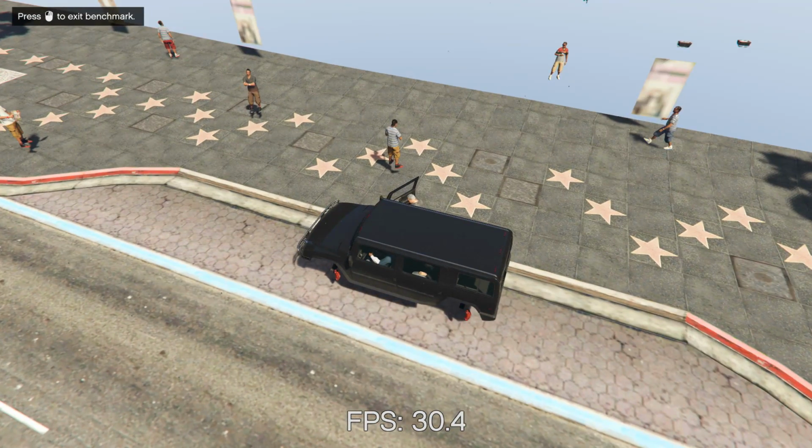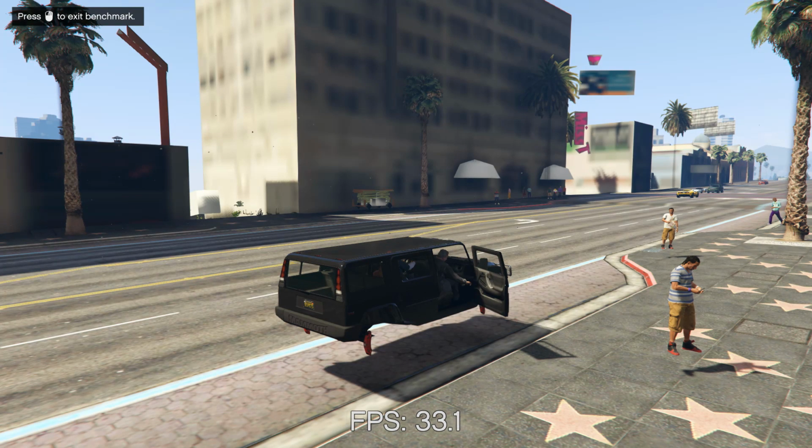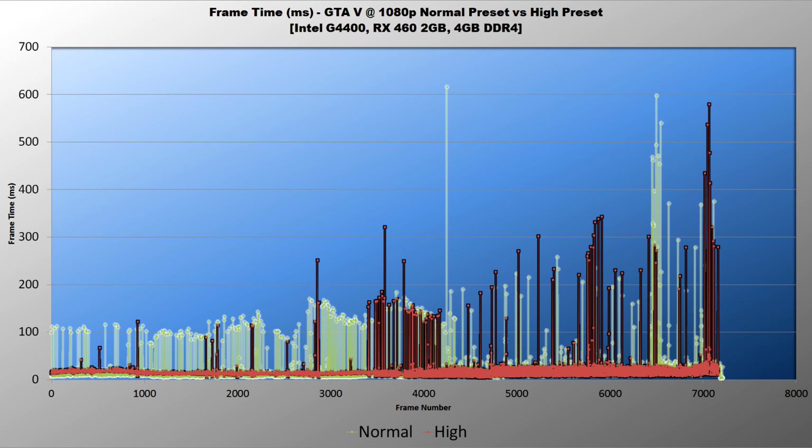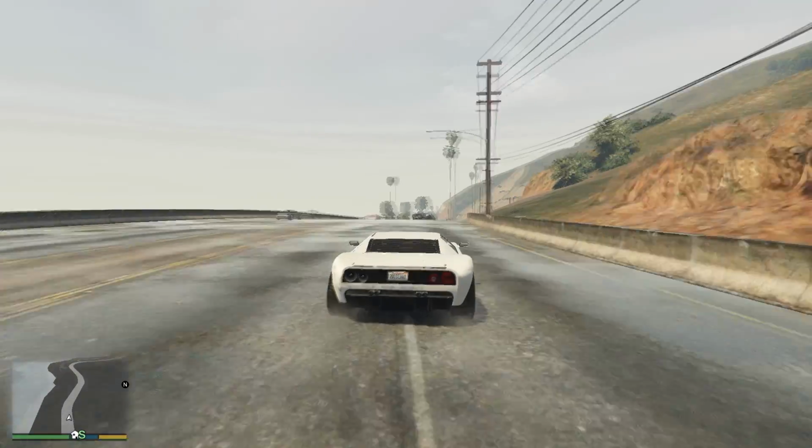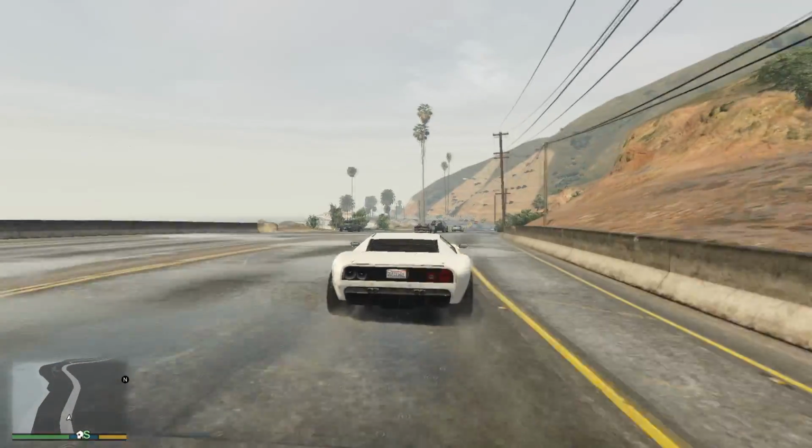But anyway, the weird thing is how much worse the game played on normal settings than it did on high. If you look at the frame times in green, normal settings, you'll see spikes throughout the entire benchmark. In red, high settings, the game is much smoother most of the time. I don't know why this is, but I've experienced it with a handful of games and setups over the years, so I've just accepted it as a quirk.